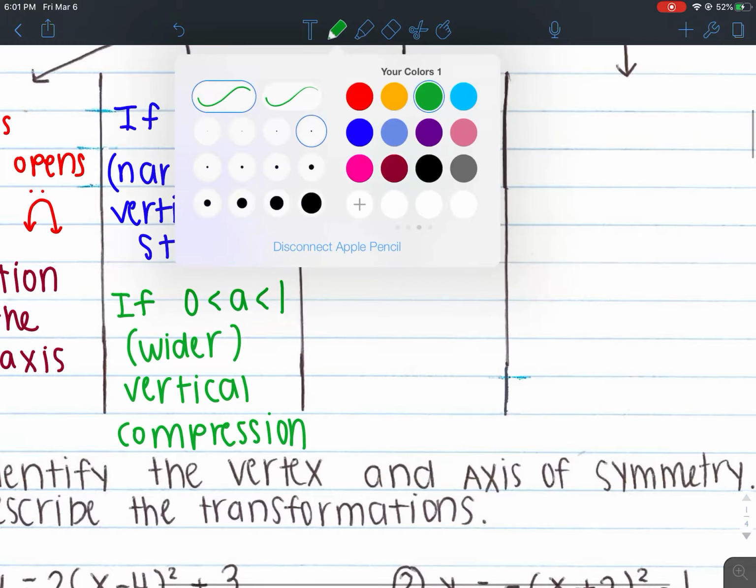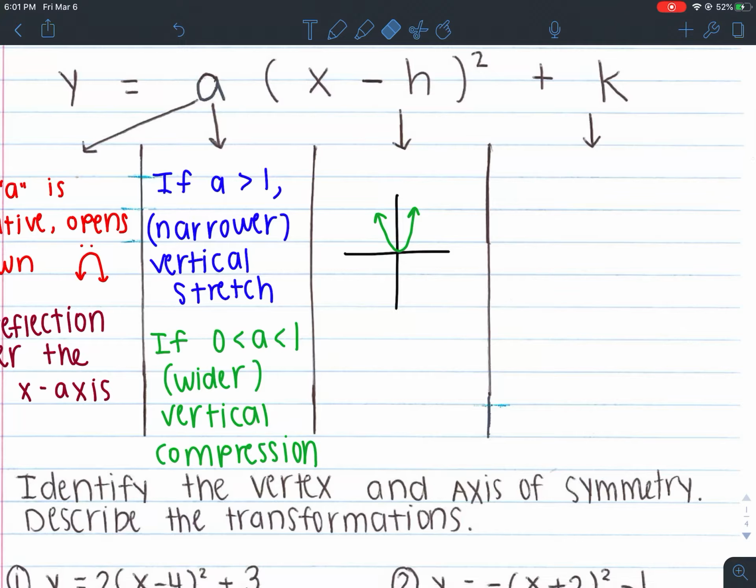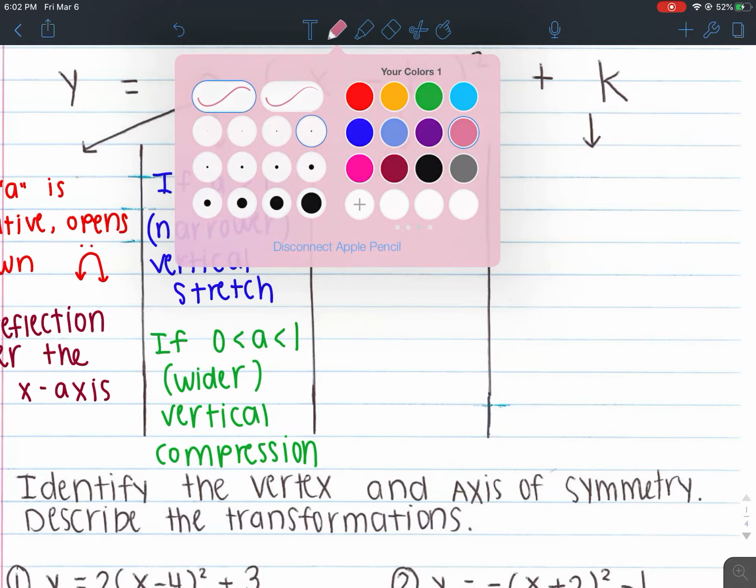Okay? Remember, vertical means I am going on the up and down axis. So I'm talking about my y-axis. If I compress this, if I push the y-axis towards itself, so I grab the top of the y-axis, and then I grab the bottom of the y-axis, and I squish it, I compress it. Well, what's going to happen to my quadratic in here? Well, if I squish it, it's going to get wider, right? Because I'm compressing it. So it's going to flatten out. So that's what a compression means. So vertical compression means it's going to flatten out that way. Okay, so that's what vertical compression and vertical stretch mean. And I am going to use both of those terms in these notes.